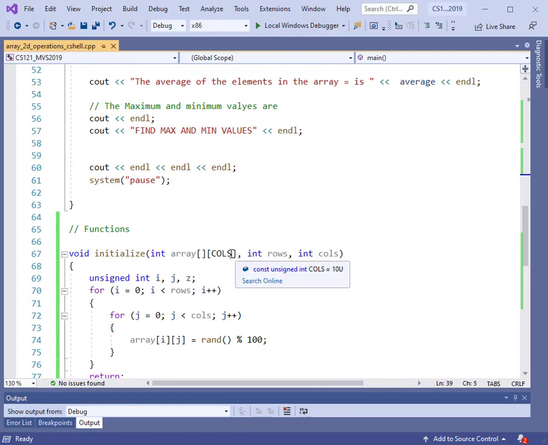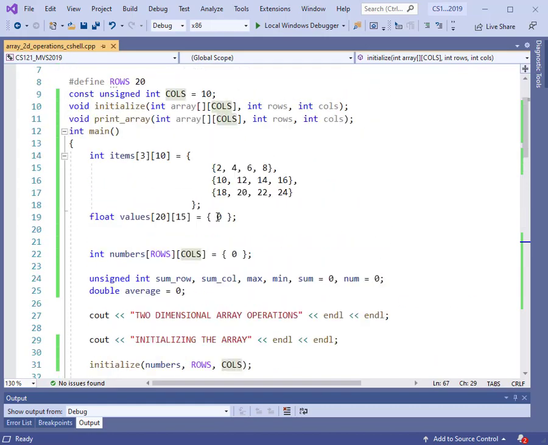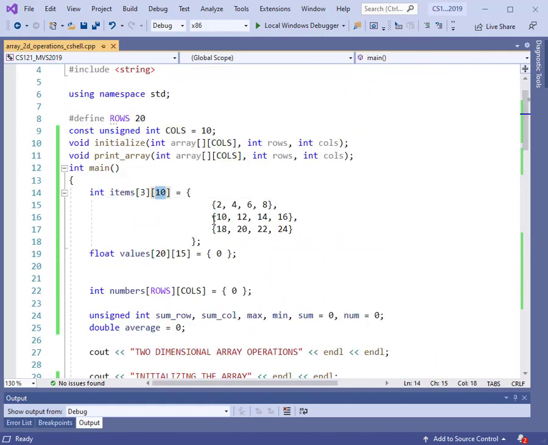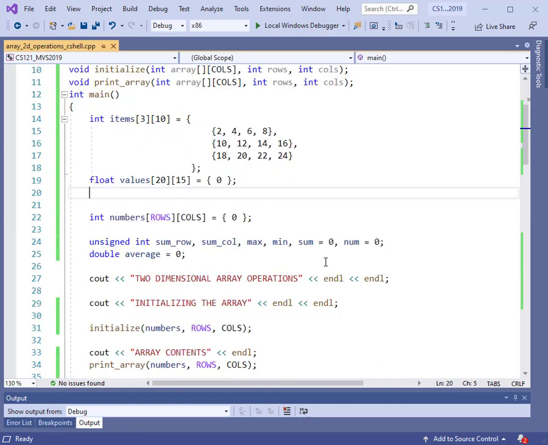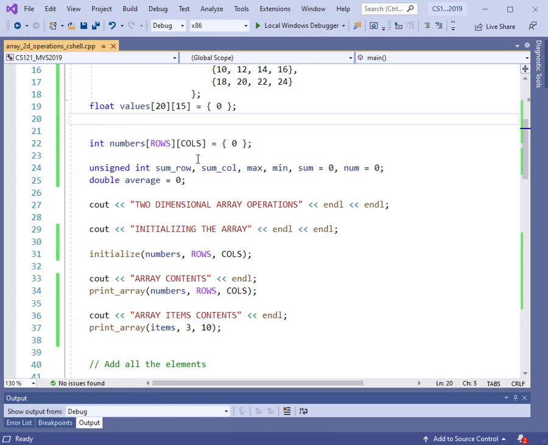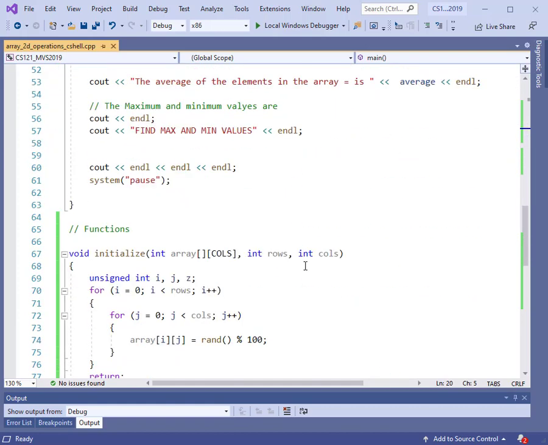You end up having to make this second dimension, the columns dimension, as big as the largest array that you would ever expect to pass into this function. You can pass in smaller arrays, but the arrays all have to be artificially modified to have the same number of columns. In future videos, we will see how to get around this restriction. So this illustrates why you have to be very careful with two-dimensional arrays. You always have to specify that second dimension in your function call, and that causes us some problems, as I've just pointed out.